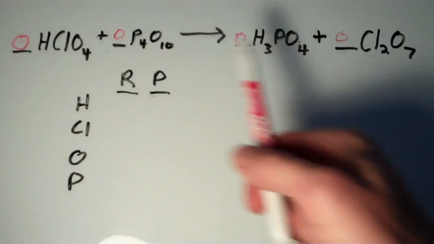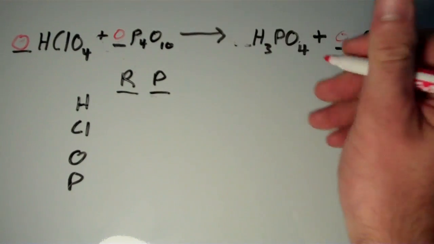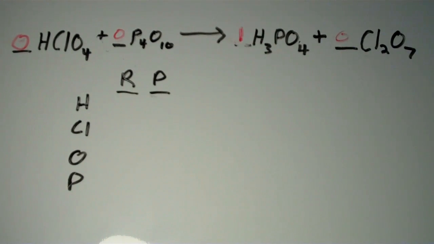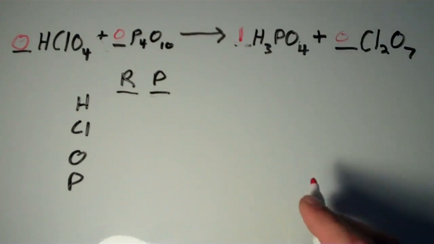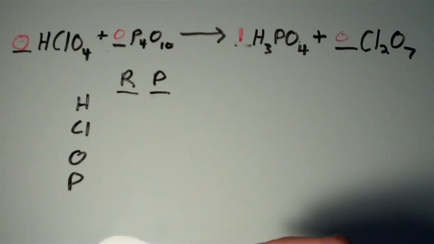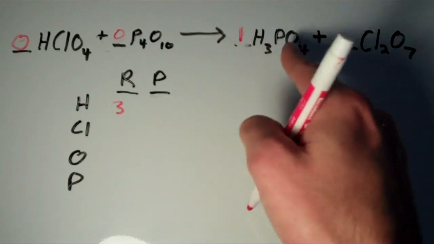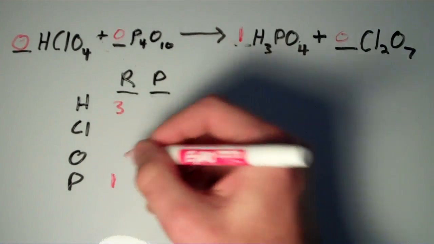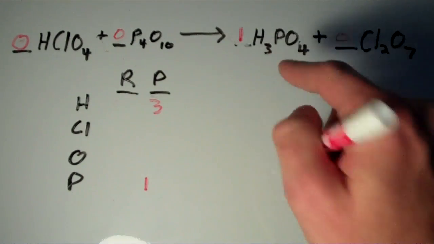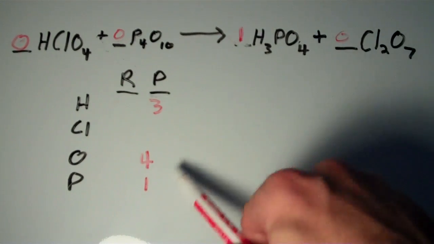So I'm going to identify which side of the equation has the most hydrogens. And that's the right side, the three. So I'm going to put a one in front of this. I'm going to give this a coefficient of one. In changing this coefficient to one, we've now changed the number of hydrogen, phosphorus, and oxygen atoms. So I'm going to fill that out. One times three is three for the hydrogen. One times just the one phosphorus is just going to be one phosphorus. Whoops, this should be on the product side, excuse me. One times four is four oxygens. So putting this coefficient of one here makes us have this many of these kind of atoms.